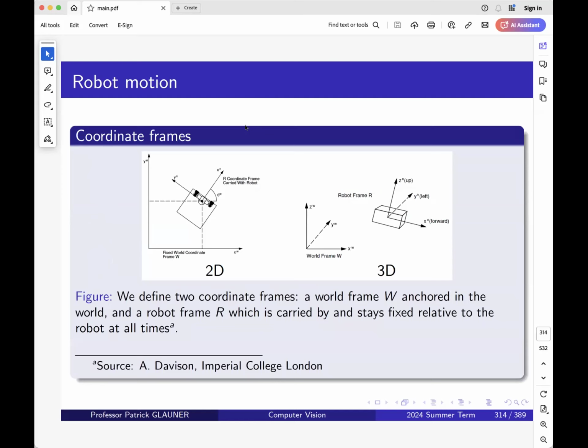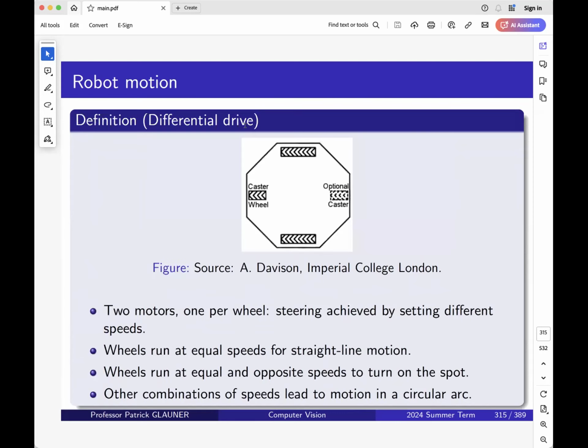So it's a mobile robot like the ones I have shown you before, but we can obviously extend this framework to a 3D world where we would have, for example, a drone flying around, but we'll stick with 2 coordinates for now. And the robots we're using in this course, they have essentially 2 wheels, or at least 2 wheels, one on the left side and one on the right side.